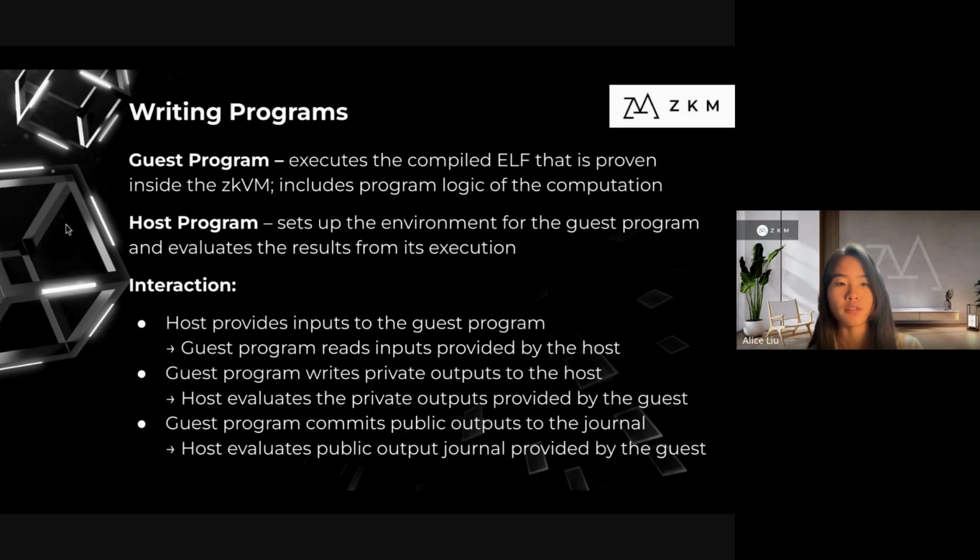So in terms of the interactions between the guest and host program, the host will provide inputs, and the guest reads those inputs. The guest also writes private outputs, and the host will evaluate those private outputs. In addition to that, the guest will also commit to the public outputs, and the host will evaluate those public outputs that are provided by the guest. So that's some intuition behind what the guest and host programs are and how they work together.